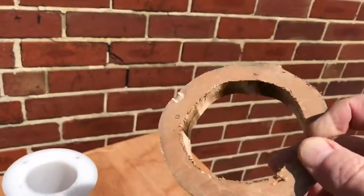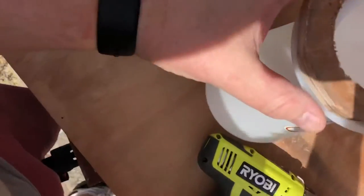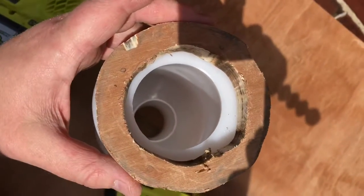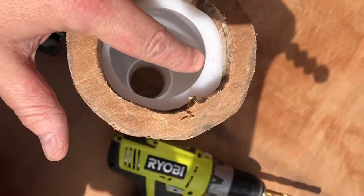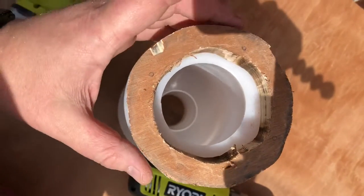Right, so I know how crude that is, but the important thing to remember here is this will be above the lid of the bin. This will be below the lid of the bin.